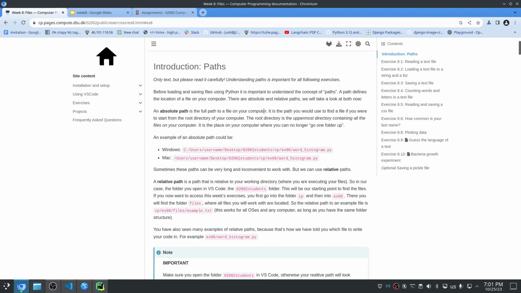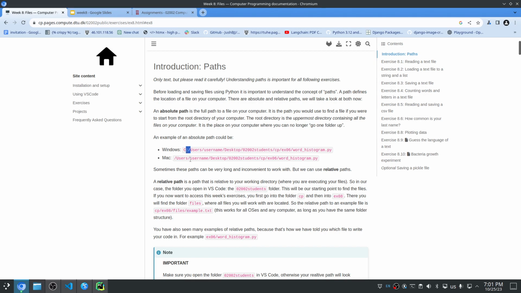Now, as this section explains, files have a location on your computer. On Windows, the location will typically start with C:. On Mac OS and Linux, it will typically start with /. We write the path, the separator between the folders, using forward slashes.